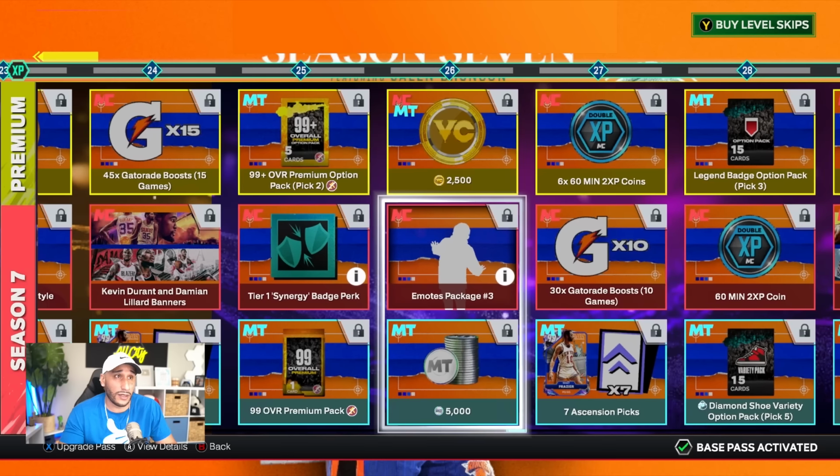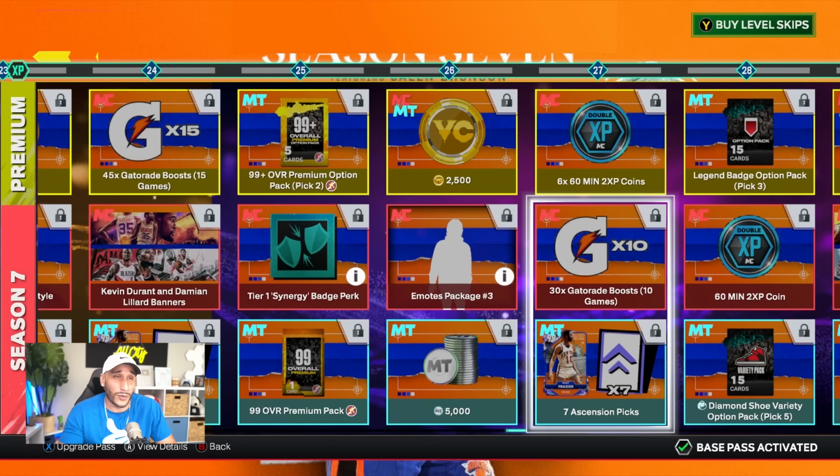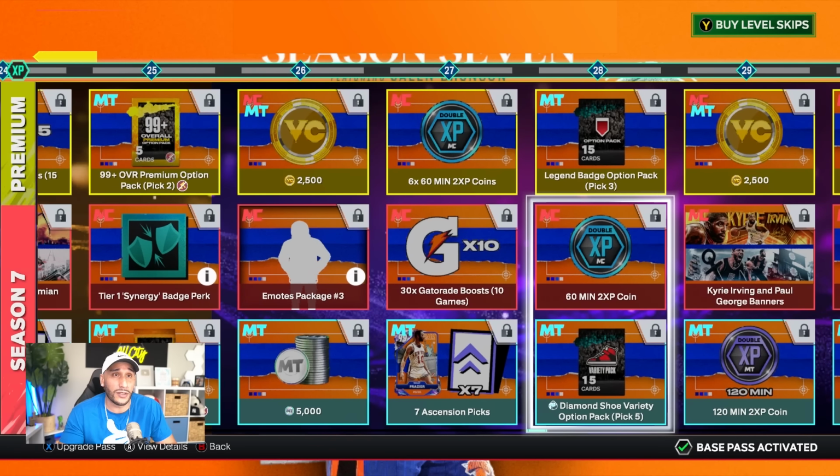At level 27, you know, they're putting so many Emote packs in these seasons. You guys must really love this stuff, but it is what it is. At level 27, you get a 10 per category Gatorade boost, which comes to 30 Gatorade boosts. At level 28, you get a 60-minute 2XP token.